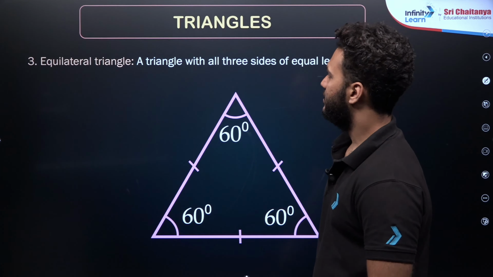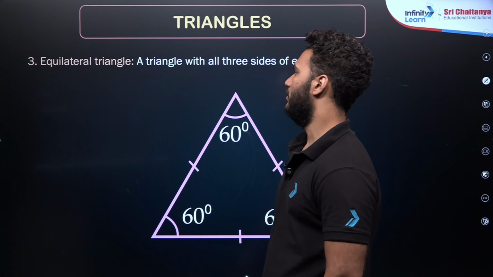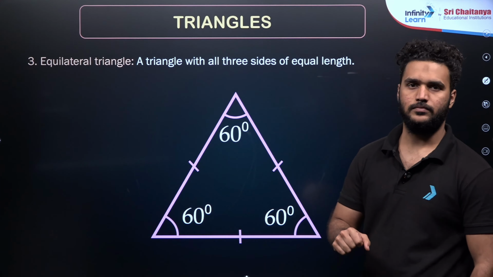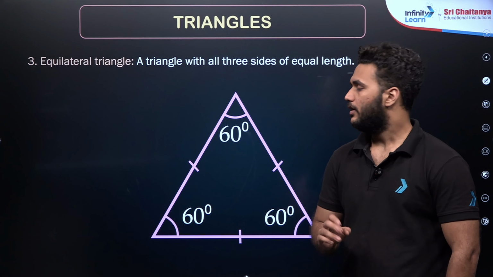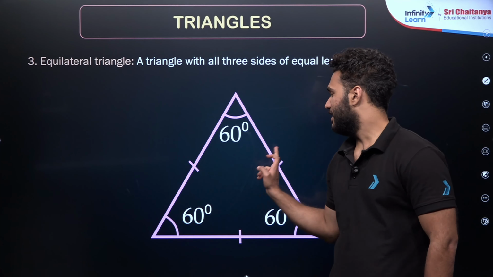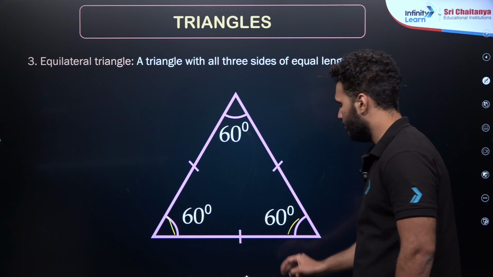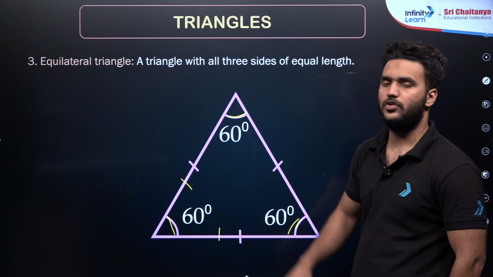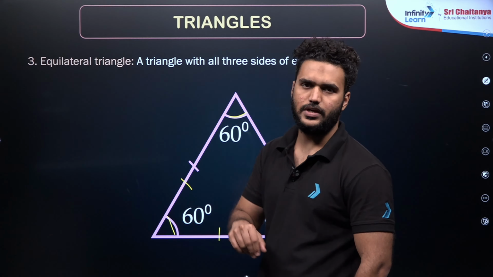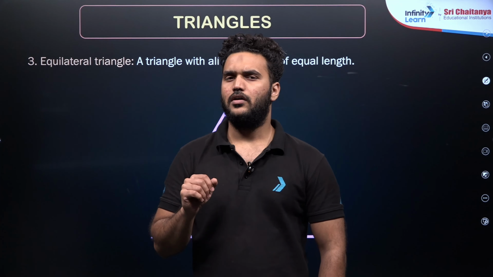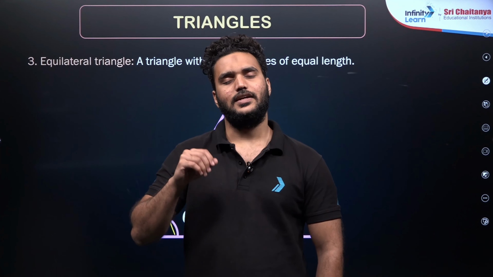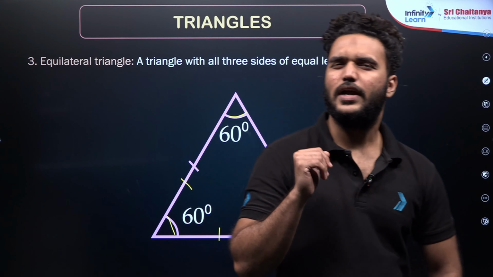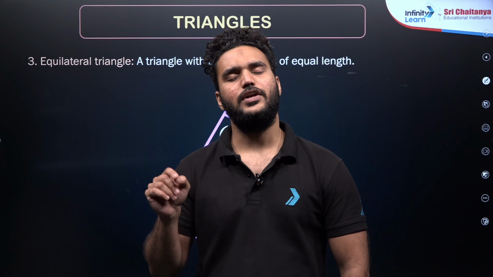Okay, now let's go to the equilateral triangle. What is an equilateral triangle? Every side is equal. Now, if every side is equal, then this side and this side are equal, so this angle and this angle should be equal. Now this side and this side are equal, so this angle and this angle should be equal. In short, sir, all angles should be equal. And we know from your lower classes that the sum of the interior angles of a triangle should be 180. How did you get that? From the formula (n minus 2) into 180.